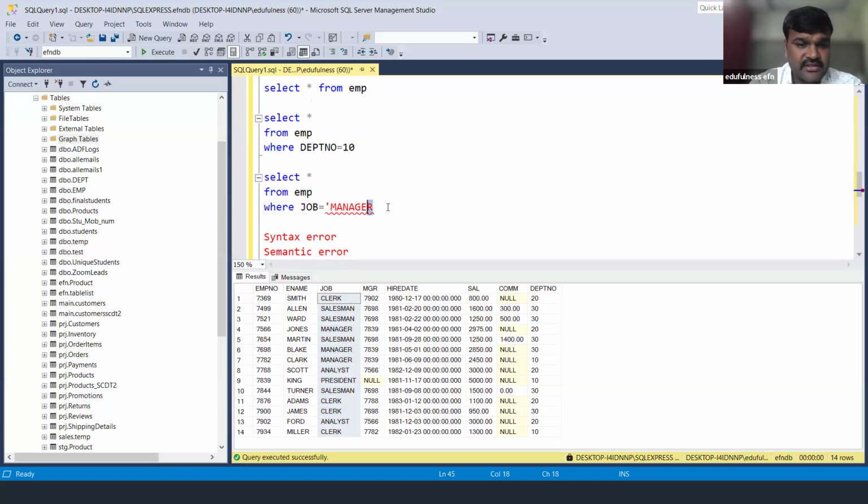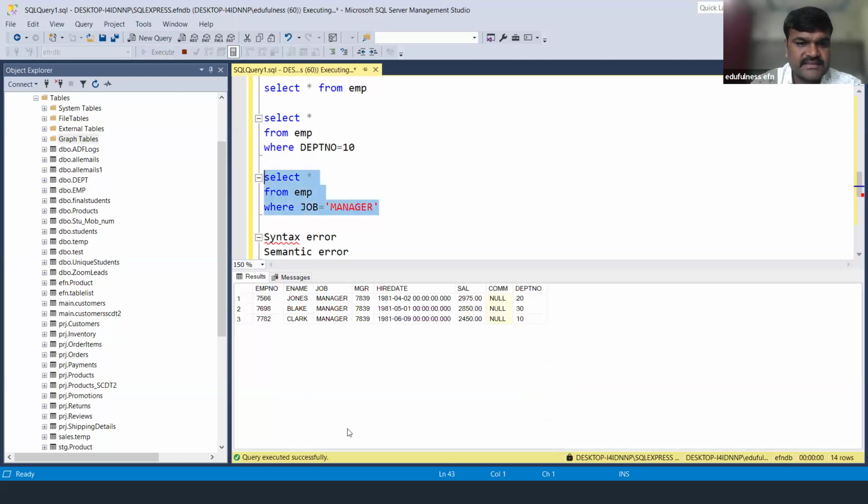If you want to write a condition, it should be in a proper structure. That is syntax. So here it should end with a single quote also. Once I add that, the red underline is gone, so there is no syntax error. We need managers, so all managers we have. Simple, straightforward. Okay.